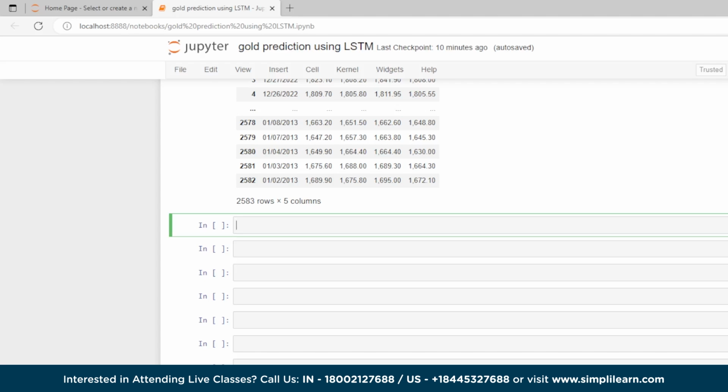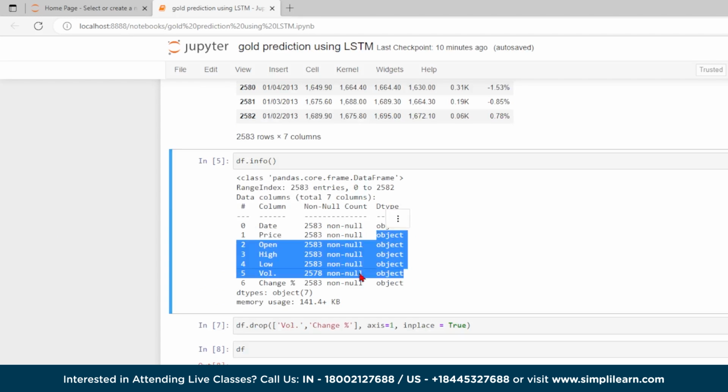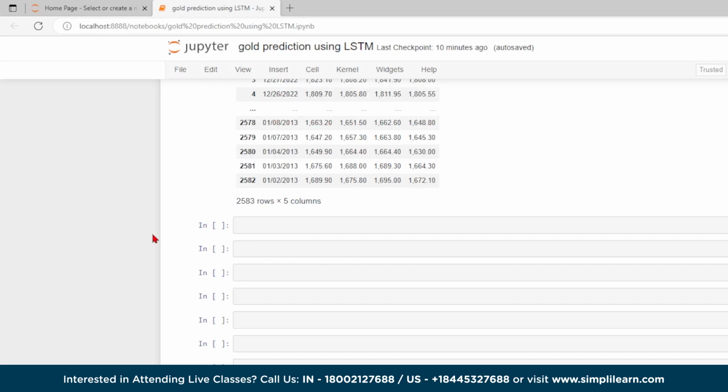So the date feature is stored as object in the data frame, as you already know. To increase the speed of calculation, we convert its data type to datetime and then sort this feature in ascending order.